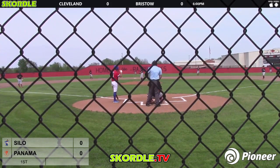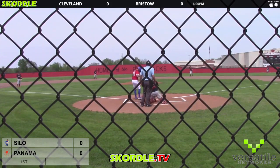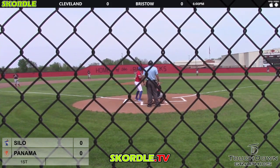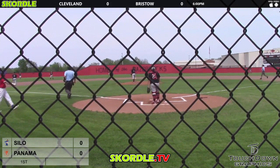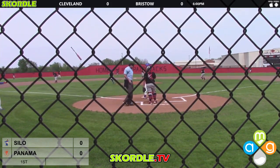We are just about set for the first pitch. Thought we might have a little bit of a delay. Umpire was running a little bit late, but got here just in time. And we are set for pitch number one of the opener, as it's a strike call. Got the view right behind the plate here. Williams, the pitcher, and that pitch is swung on and popped up left side of the infield. Back a couple steps is the shortstop, Tustin Timms, and he makes the catch for out number one.